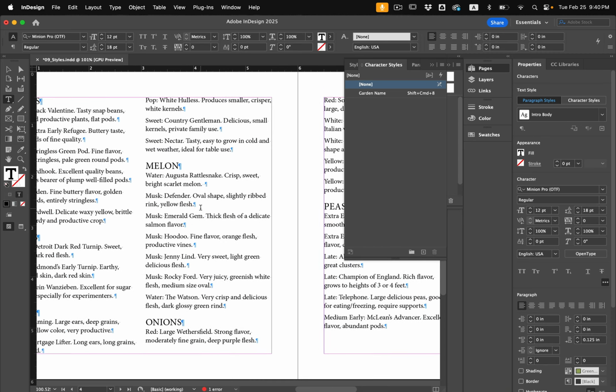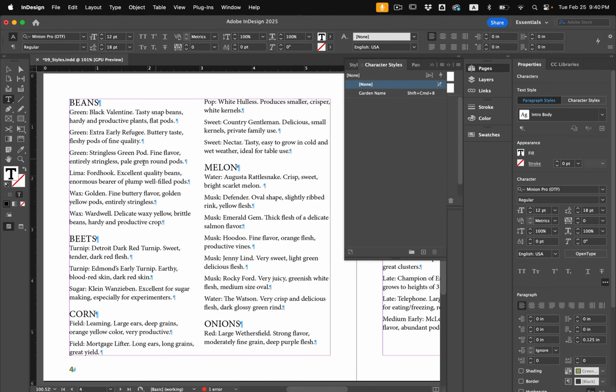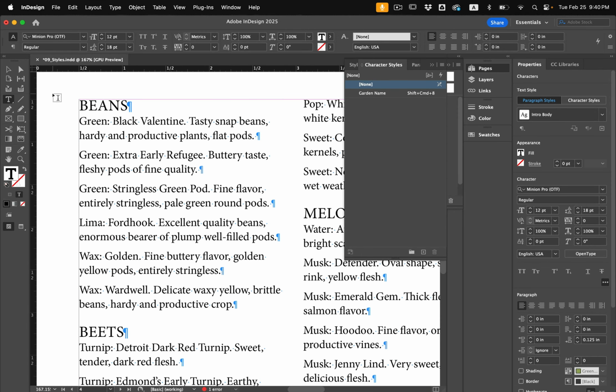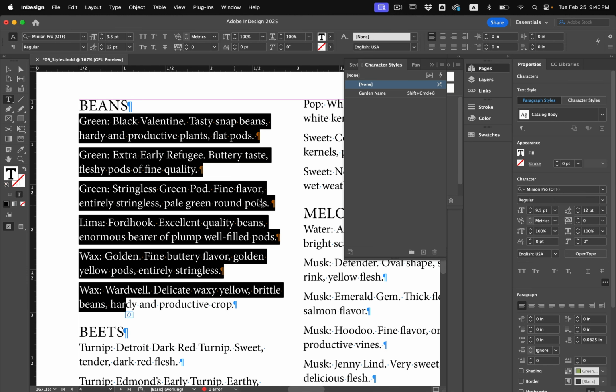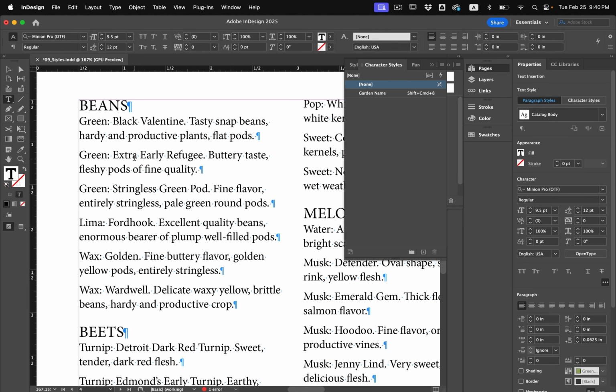Let's go down to the fourth page that lists all of these down here. I'm going to zoom into the portion that says beans. Notice under this that we've got all the different varieties of beans and beets and different vegetables that are listed. Each one starts off with the color and then the name of it, and in between there is a colon, and at the end of the name there's a period. And so we want to be able to format these so that they're all consistently designed and be able to nest these formats within the paragraph style.